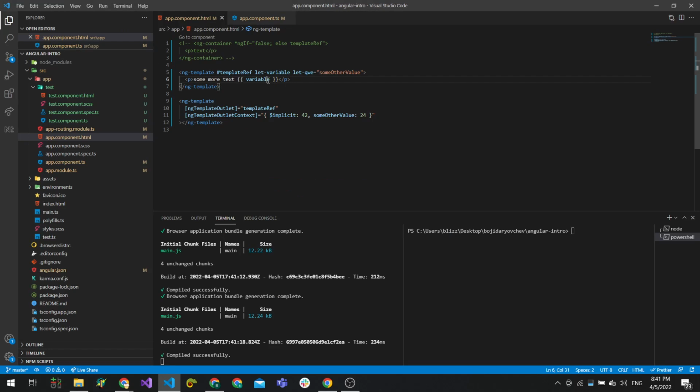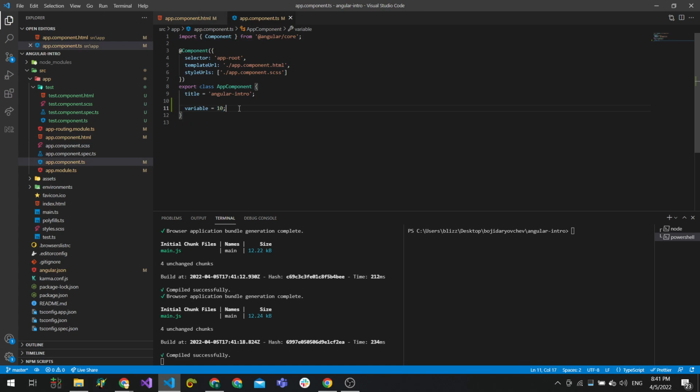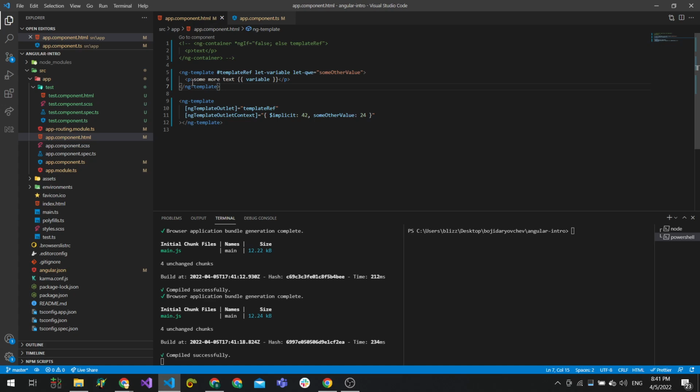Why? Because it's the same variable in our component, and basically we are overriding it. So this is like shadowing, you know. So this is not actually recommended, but basically when you have a variable that's defined in your component and you want to use it here, you can use it. But if you redefine it using this syntax, then it will just take the value from here. So that's basically how it works.